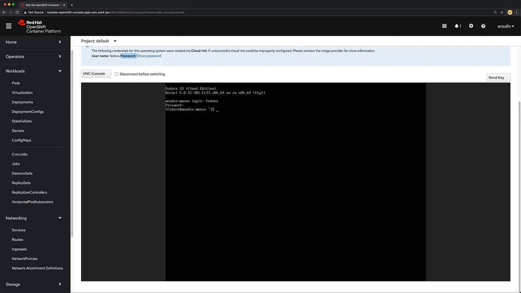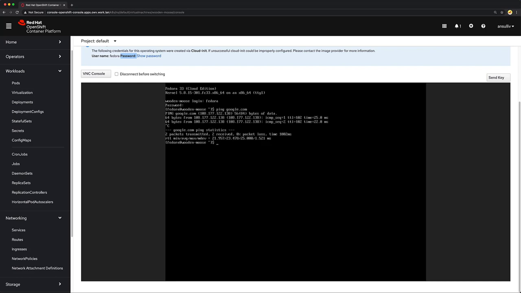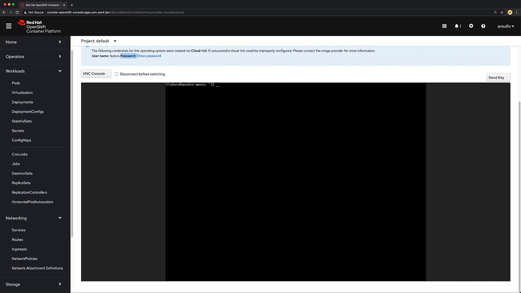Now I can do things like ping the outside world. If I so choose, I can also access our other pod-based service. So for example, I can do a curl -s against our simple service, and we get back our simple service. Notice that our requester IP is going to be different. This is because it's coming from the SDN. This is an SDN IP address, 1.31.0.164. Let's go ahead and install a web server.